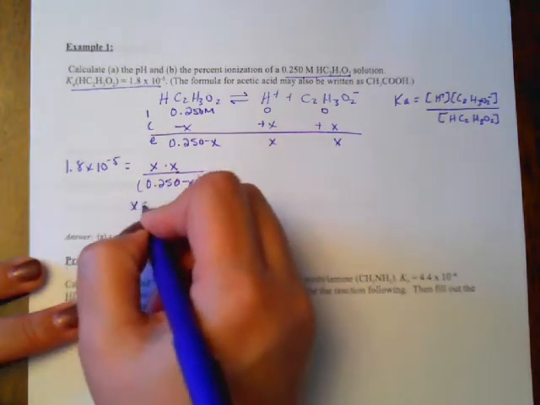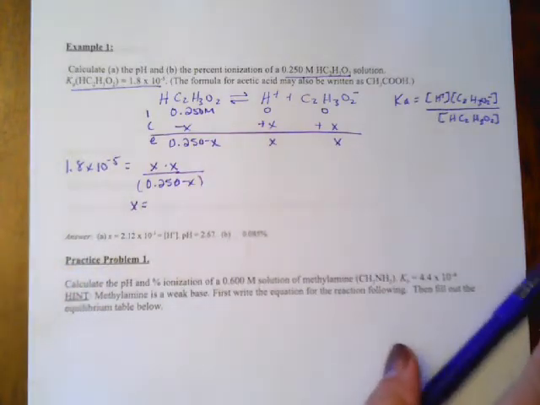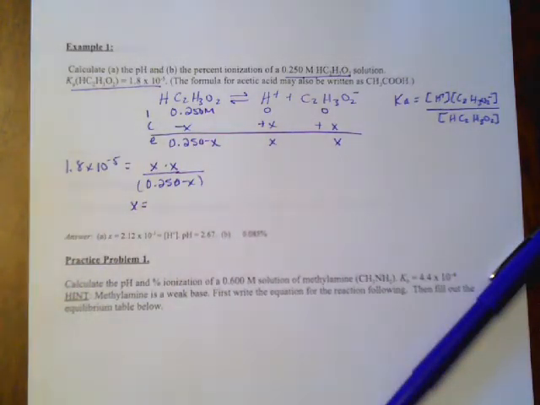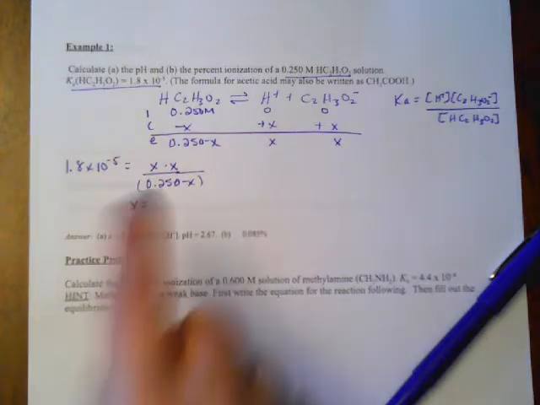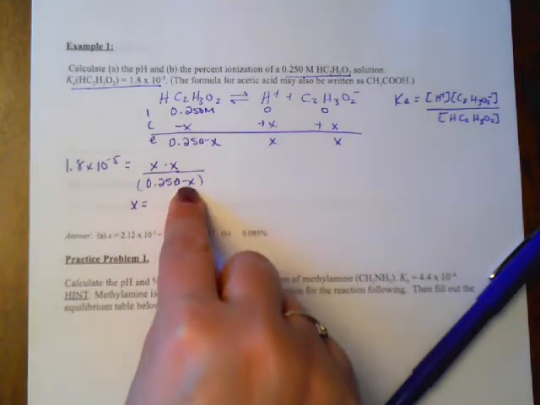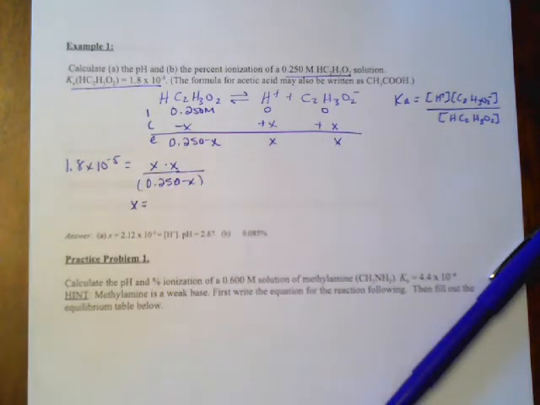Again, you can use your problem solver to do that. You'll also see, if you look in your textbook, that they will talk about how you can estimate by ignoring this x, and as long as the ionization is less than 5%, that's fine to do. I say, since we already know how to use our solvers, we can just use our solvers. So we go to our solver and our calculators. But if you find yourself without a calculator to do that with, you can do the approximation. So we plug in to solve for x.